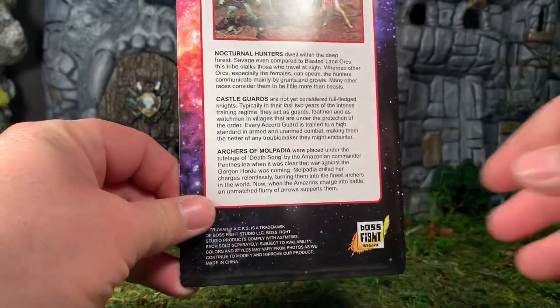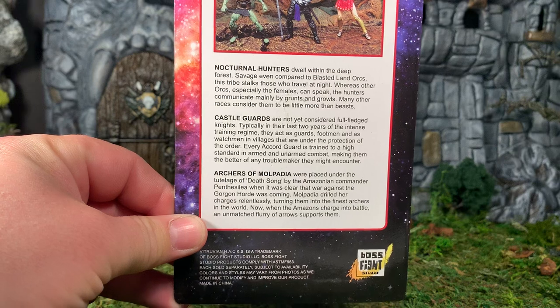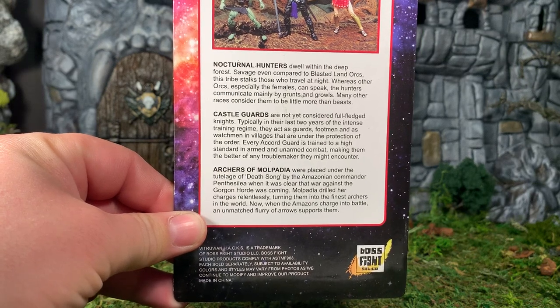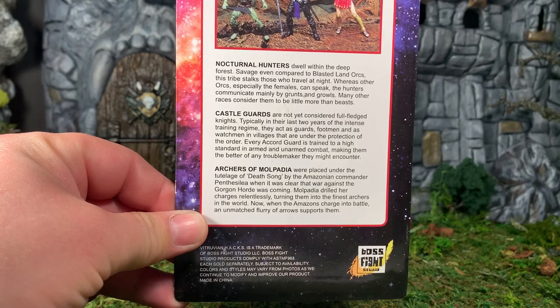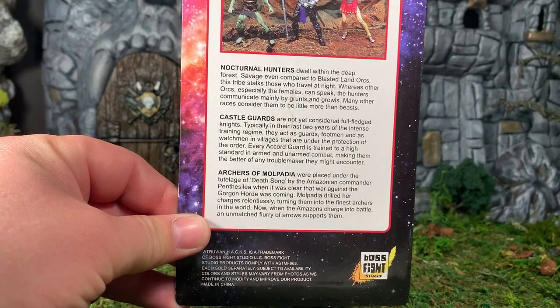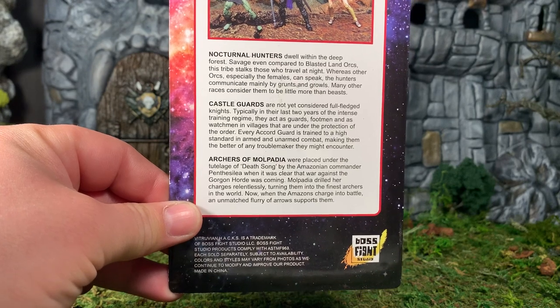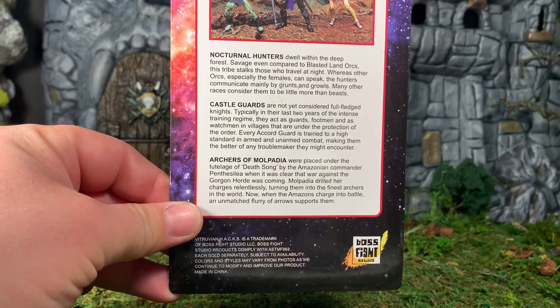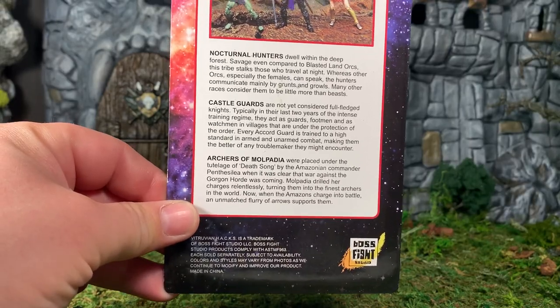Here he is on the back. You see there are three other basic figures in the wave. This is wave one of the basic figures, and I'm not entirely sure, but I don't think any of these are available anymore. I could be wrong, maybe the Archer is still available, but I think they're sold out. I'm not positive.